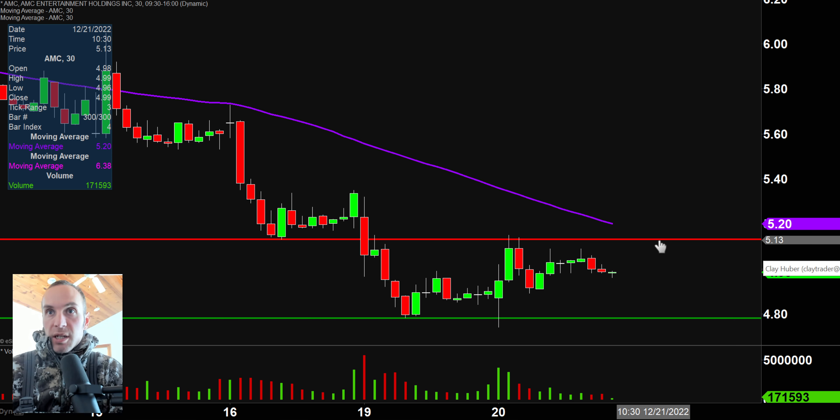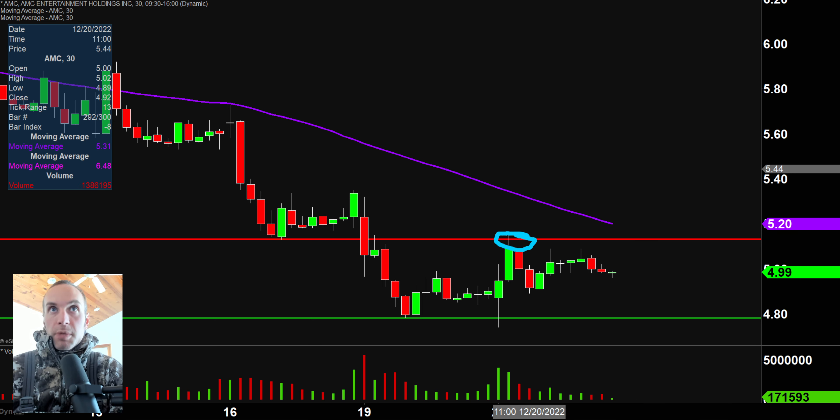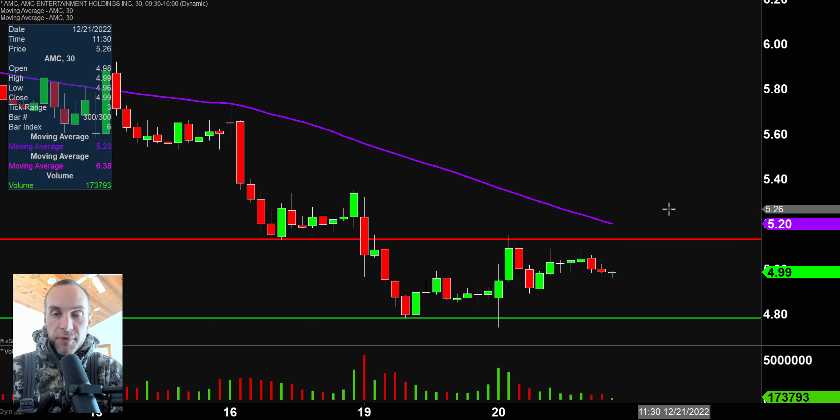As far as areas of resistance, this level that I talked about yesterday — you can see the power of charts — behaved as resistance as you would expect. So if there's going to be any sort of movement back to the upside, right around $5.15 will be that first key breakout point.